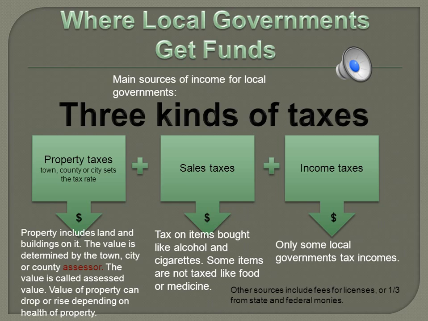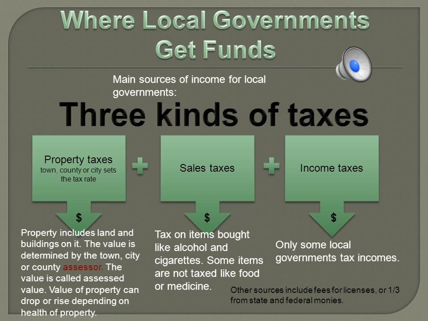In some areas, food and medicine are not taxed. So not only milk and eggs, but certain medicines that people might need. So taxes are more for superfluous things, things that are unnecessary. Some people think that the sales tax is not fair because everybody, rich or poor, pays the same amount of tax on an item. I'm just throwing that out there.